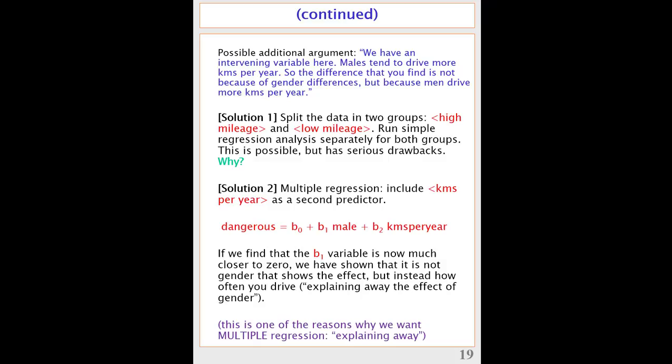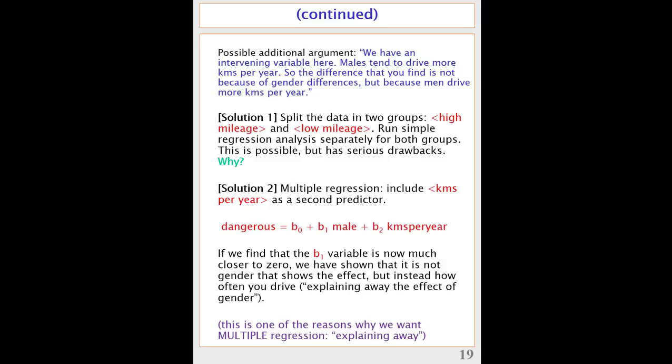and then sort of by miracle, you could argue, you get exactly what we want, because these that you had before, these coefficients that are being estimated by Stata or any kind of other model, mentioning, okay, for the difference between males and females, that difference here is B1. And here, for the number of kilometers per year, for every extra kilometer per year that you drive, you get B2 extra in terms of that danger variable.